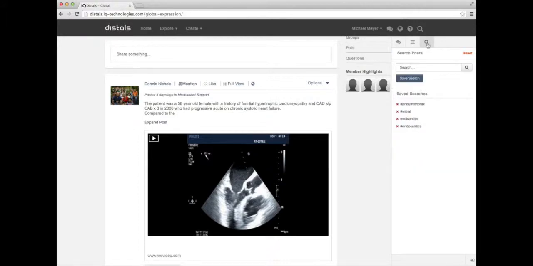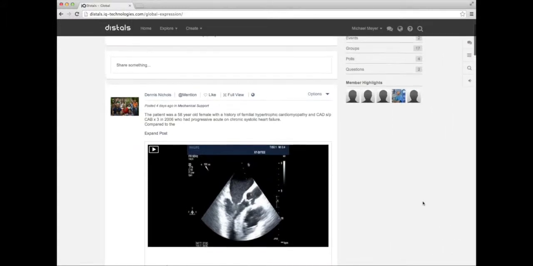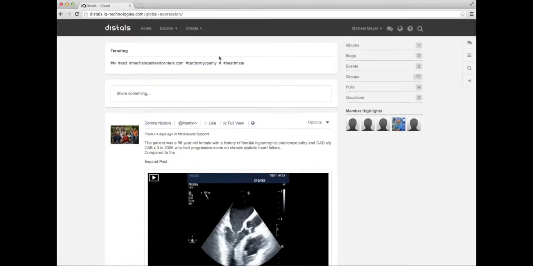The next button is a search button where you can search via a term using a hashtag or even not using a hashtag. Those search terms are savable for use later. As you scroll up to the top of the menu bar, you'll see that the Explore button is being clicked, and all these areas are available for you to explore.